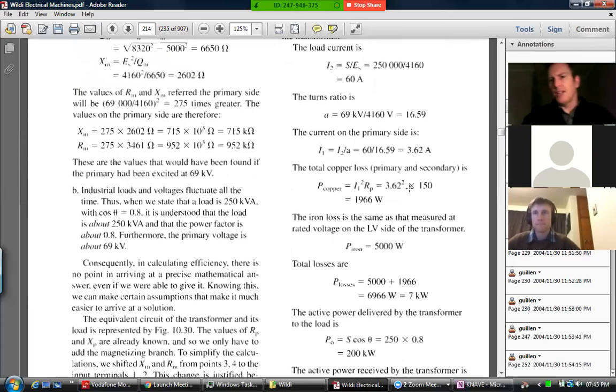So yeah, just give it at least a cursory reading, see what you can glean from it. And again, I'll try and highlight the important parts of this. The tests, putting power meters on primary and secondary side under certain conditions to measure these parameters, that's quite useful. Once we've got those parameters, we can put them into the equivalent circuit, and then we can see what happens when we put a real load in the circuit.